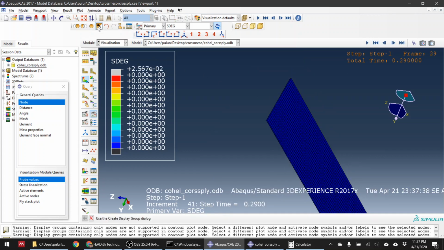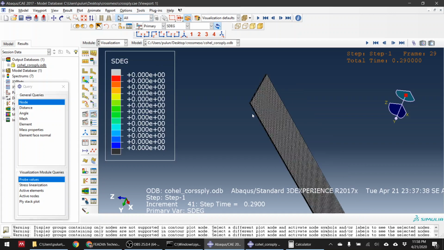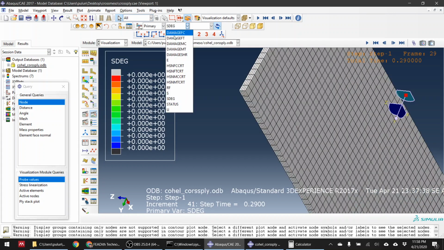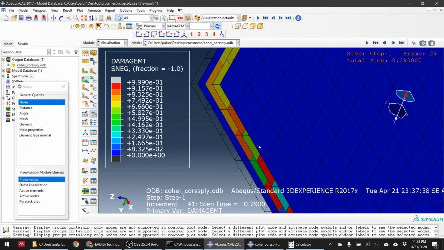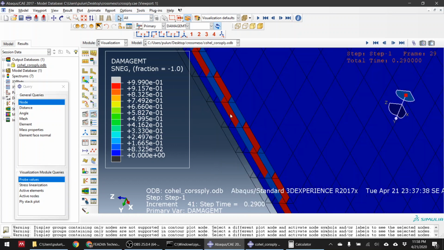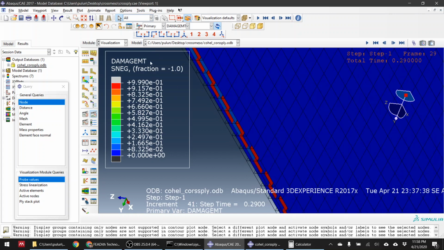So now let's invert the display. Yeah, and if we see matrix tension, you see many regions are already damaged. Here, the interior part, are damaged due to the tensile loading. Now we are still around 0.5%. A quarter of the loading; the total loading is 3, so the quarter is 0.7. That's why many places are already damaged in the 90.